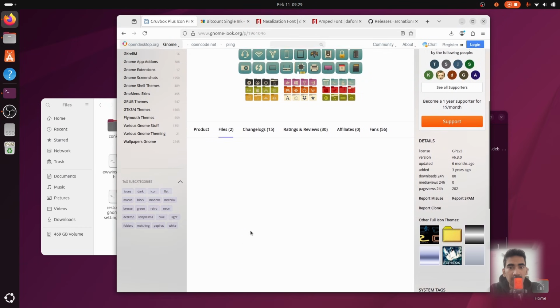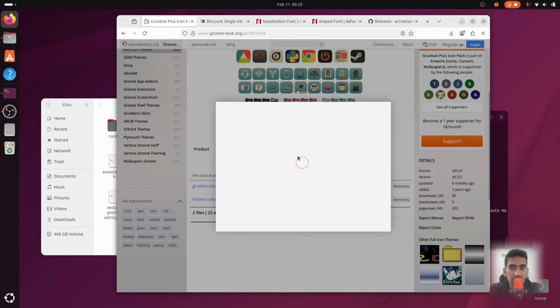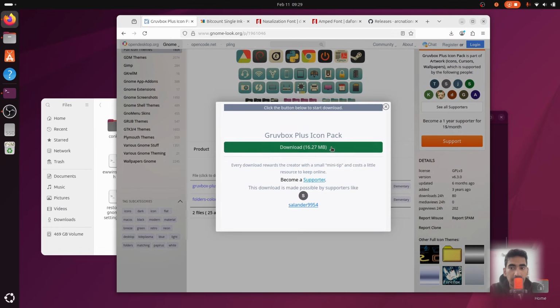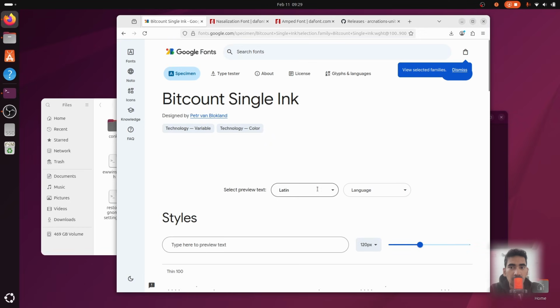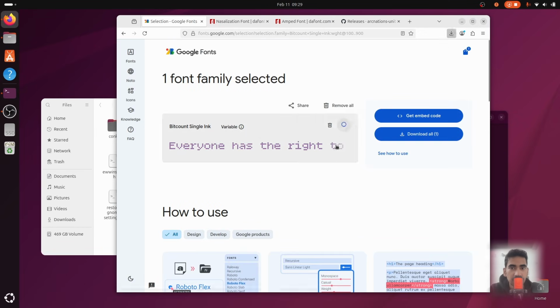Now let's go to the icons page and download the Graphbox icons pack. And once I've done that, let's go and download the fonts.